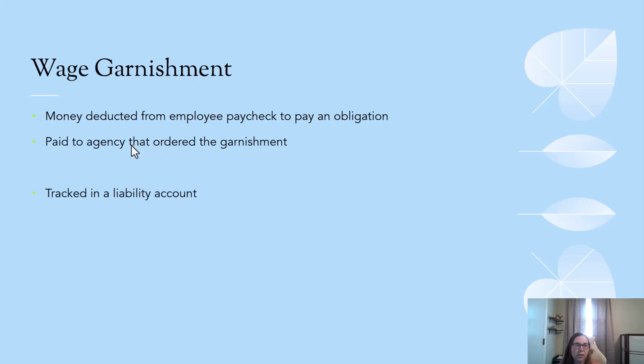This would be tracked in a liability account, even though it's not really debt of the business itself, it's an employee debt. When they hold it from the paycheck, it becomes a liability in that they're holding it and they need to send it to that agency. And you could create a garnishments payable account for this.